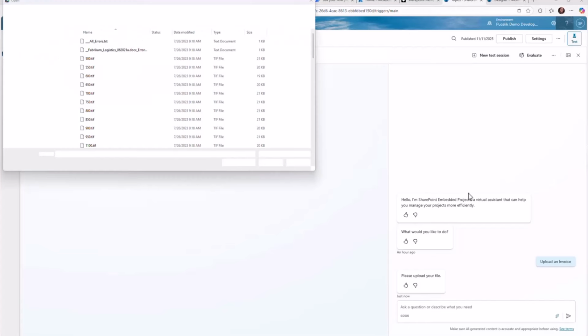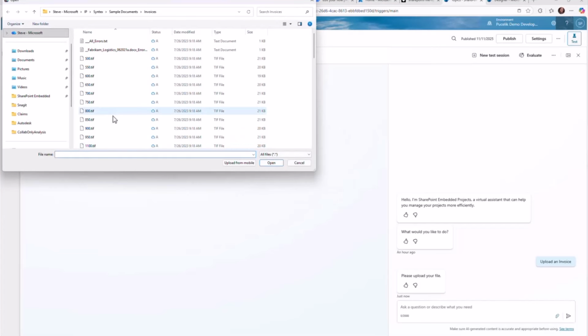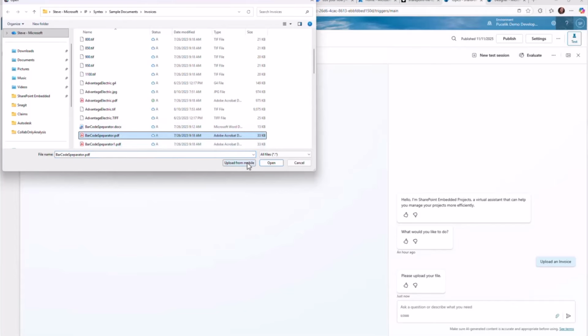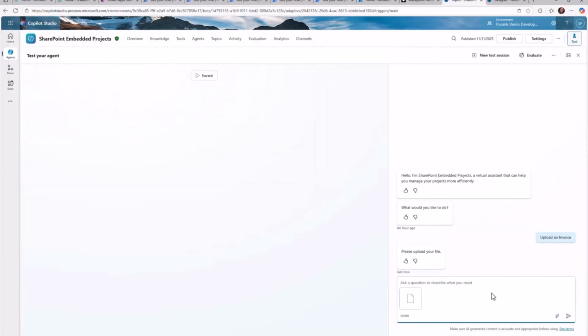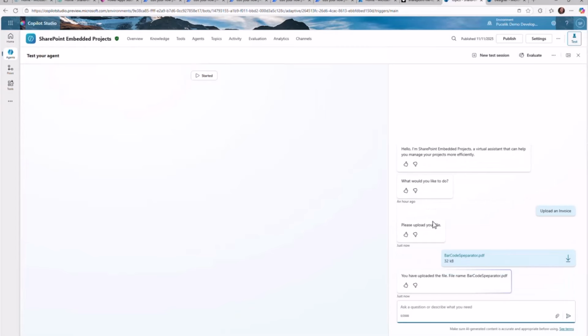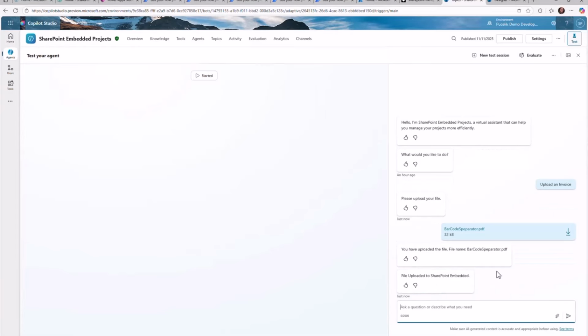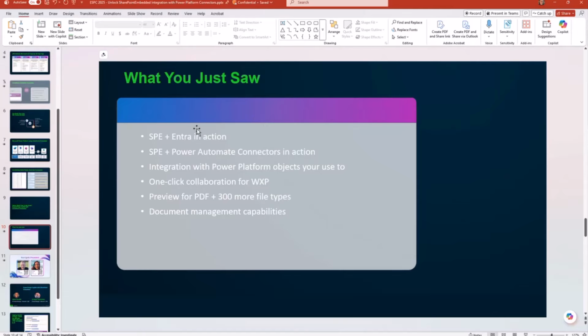Simply uploading the file. I'm going to grab myself a file, and let's grab that guy, and we're going to open that, and up it goes. So now that is going to display the name of the file, and it's being uploaded to SharePoint Embedded. So now that tool has activated. The agent is now uploading the file into the container, and that is going to be added to my SharePoint Embedded environment. So as you can see, we have a lot of different flexibility with the agents themselves. Pop that over here, go back in the screen.